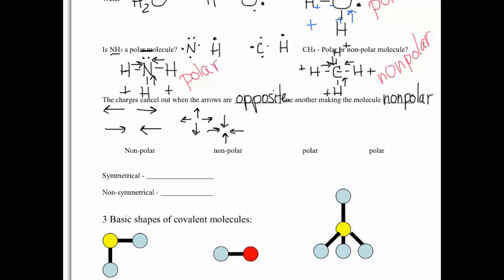Some polar examples: you might see an example where there's only one bond that's polar, like you might see in something like HF. There's only one bond and it's relatively polar. You might see it like we just saw with ammonia, where you have two bonds that cancel each other out, but not that third one. That will make it polar as well. So essentially, if a molecule is symmetrical, it will be nonpolar. But if it is non-symmetrical, like these two examples over here, it's going to be polar.